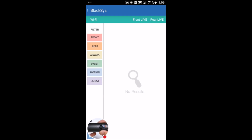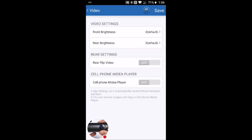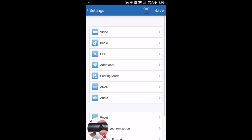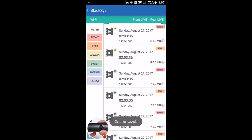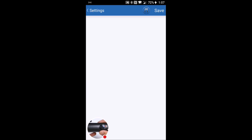And this app, I do want to show quite a bit of this app because there's some features that Blacksys offers that aren't really available on other Korean cameras, or at least most. Here you can see you can actually flip the rear video. Now, not too sure who this will benefit because as far as I know there isn't a video output for this, but I suppose if you streamed it onto a tablet or something you could actually sort of use it as a rear view camera, but there is about a 2-second delay, so I wouldn't really count on that feature being super useful.